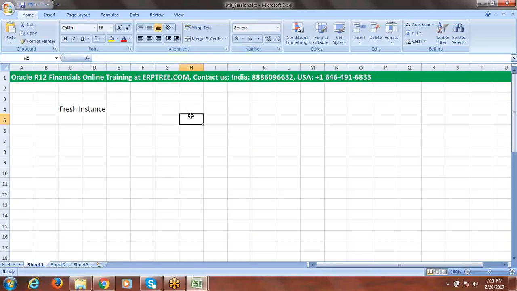When you are working for any client and you are going to start the implementation, you'll have a fresh environment. Within that instance, you have to create the environment which will meet the client's business requirement. How they are doing the business, accordingly you have to bring all the data into the system. The client's business information you have to bring into the system, and create such environments in the system also.